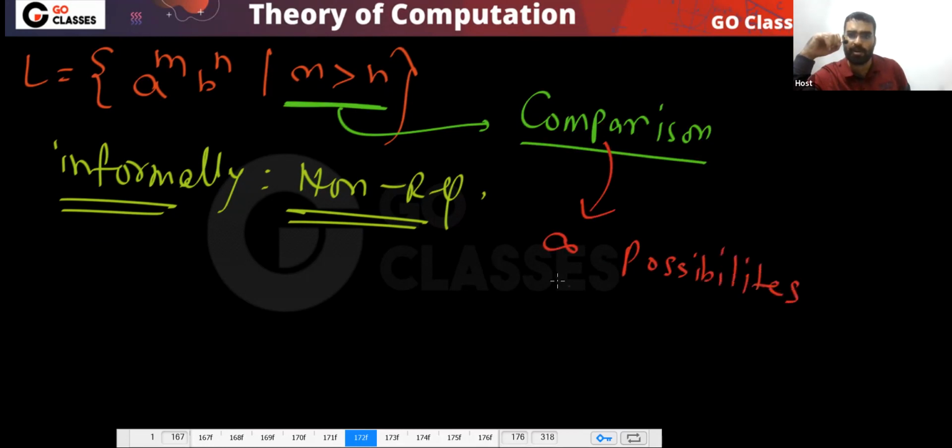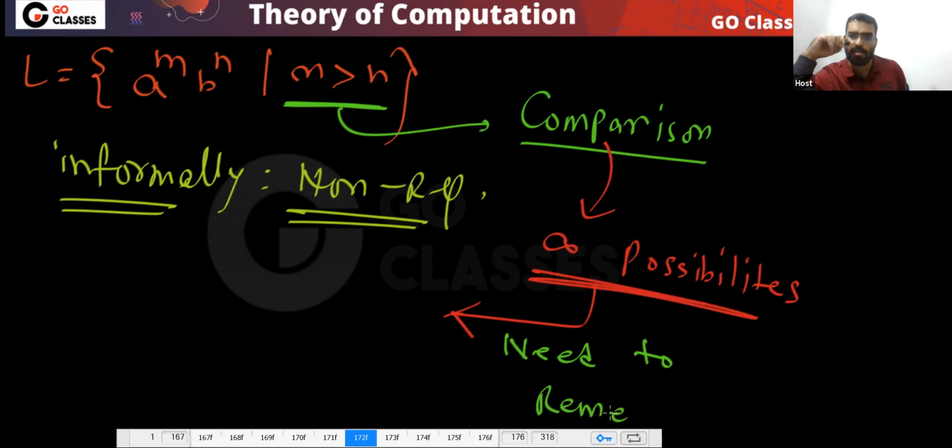You definitely need to remember. Give me infinite possibilities. See, this comparison is fine, but after a few days, in the next lecture or so, I will give you many examples where comparison will be there, still it will be regular. Please understand this point, very important. I will give you some languages where comparison will be there and you will answer that it is non-regular, but still it will be regular.